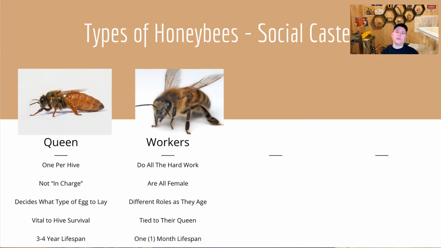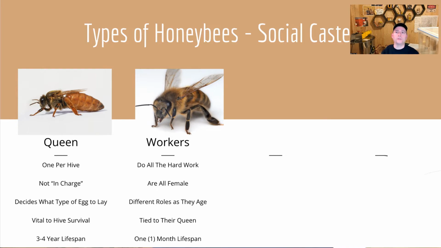They are tied to their queen or the colony, and how they're tied to that is based on the smell or the pheromone that the queen releases. So that unique pheromone smell distinguishes them from any other hive. So, for example, if another bee from another hive decides to try to come into a hive, the bees of the resident hive will know they don't smell like the rest of us, and they will boot them out and get rid of them, prevent them from coming in.